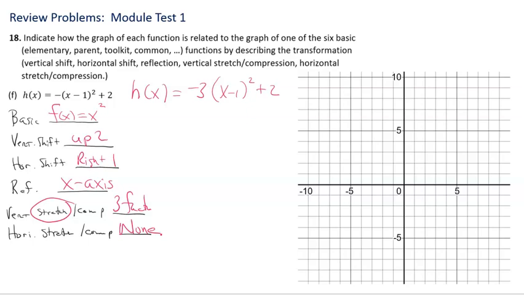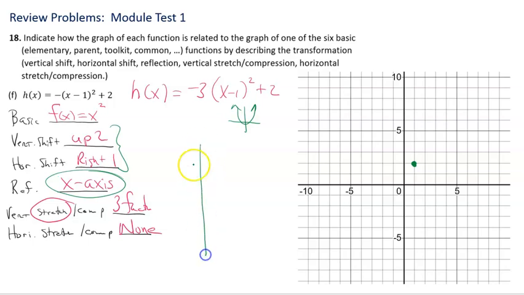Okay, so now the only thing that applies to moving that first point is your vertical shift and your horizontal shift. So I'm going to take my graph, by the way, the basic one looks like the parabola, right? And I'm going to shift it right 1 and up 2. So right 1, up 2. There's my parabola now. What do I know about it? It's flipped upside down because of that x-axis reflection.